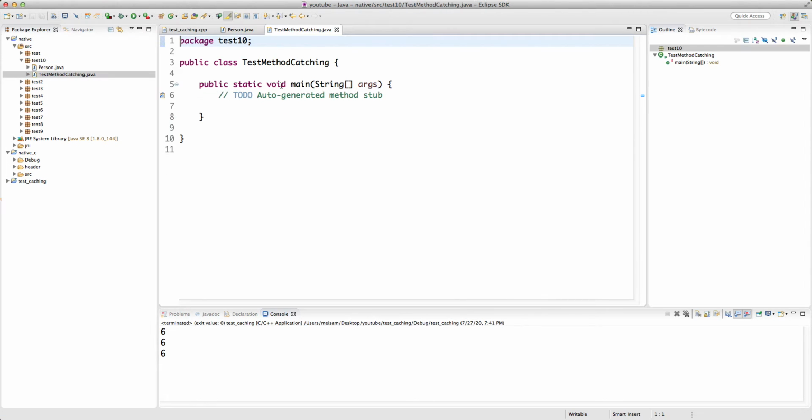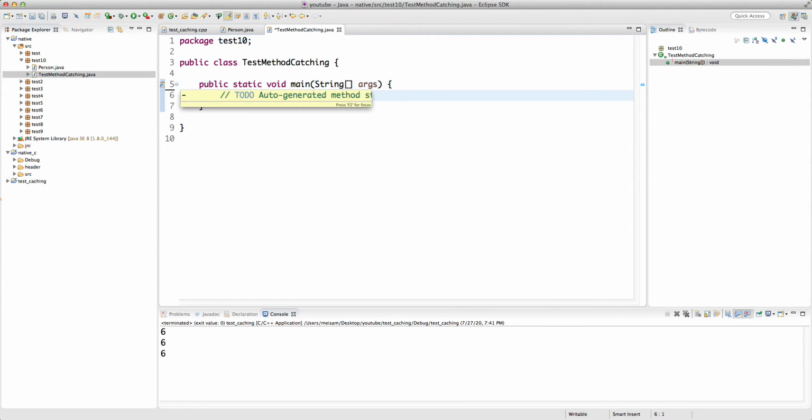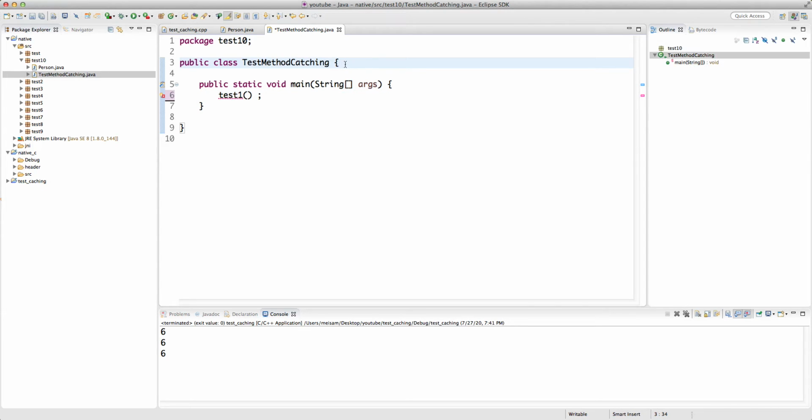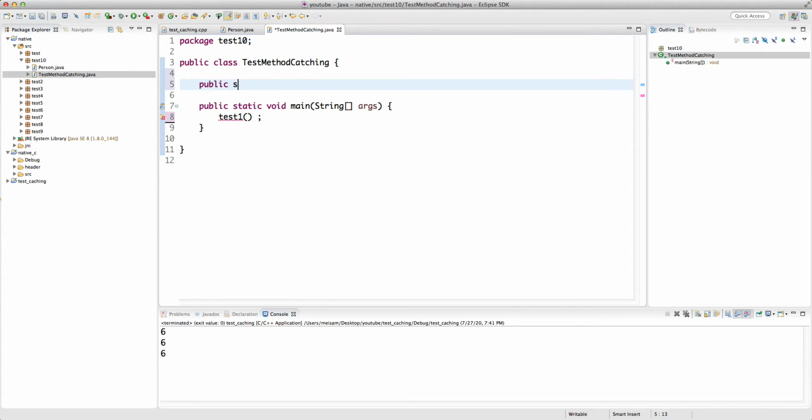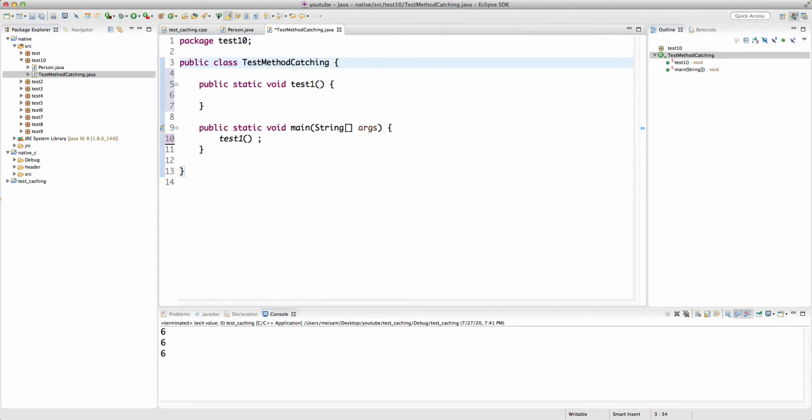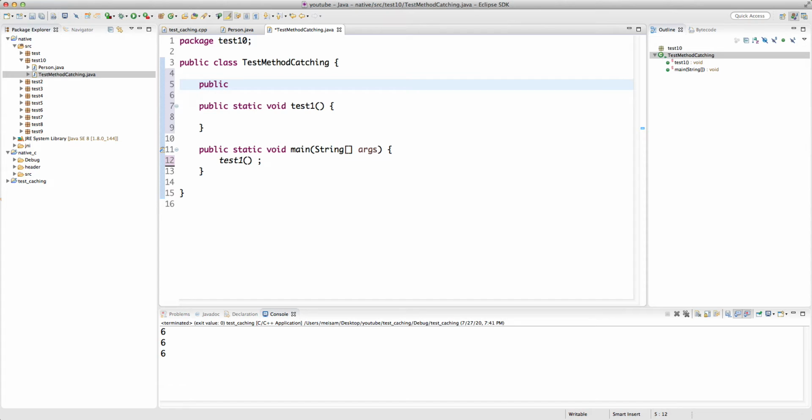So in the main method I'm going to have test1, and basically test1 is just public static void test1. And then I'm going to have a native method, public native void setAge, for example, passing a Person object with an int age.